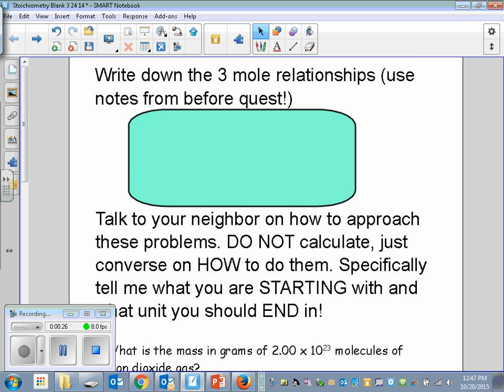Okay, so we got particles and moles, and what else? Grams and moles. And how would you know the number of grams that a particular substance is worth in moles and grams? From PTOE. So all you're doing is grabbing PTOE, looking at the mass underneath the element, and adding it up appropriately according to the subscripts designated. And then the third one, so we have molar mass, we have represented particles, and volume. What is molar volume? 22.4. What's the unit? Liters per 1 mole, right? Those are the three, and we're going to use them extensively today. So keep those in mind.